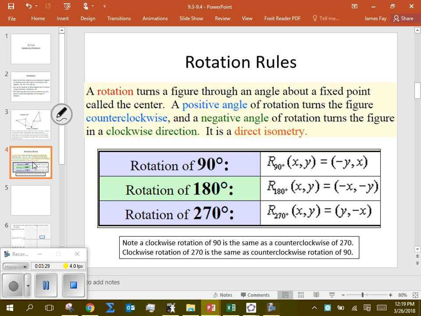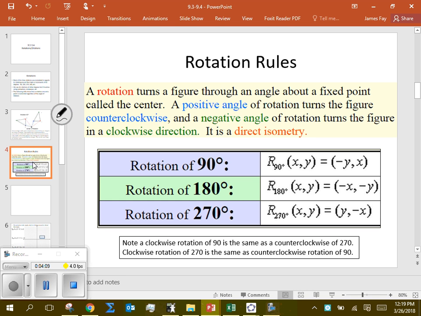Now, when we talk about a rotation, we say 90 degrees and 180 degrees or 270 degrees, and we don't put any tag words on that. We don't say what direction we're going to rotate. The assumption is that we're always going to rotate counterclockwise. So the first movement from your preimage would be an up and to the left movement. Does that make sense? If we want to move the other direction, we'll say that we want to move clockwise. So we'll say do a 90-degree rotation clockwise, or do a 270-degree rotation clockwise.